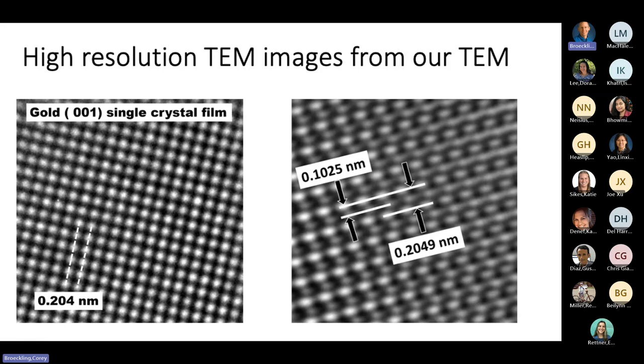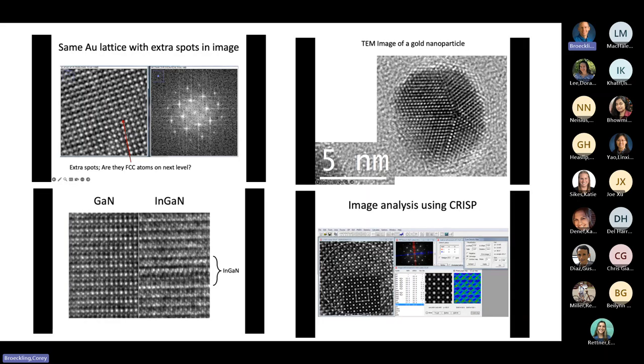Here's high-resolution. If you take my class, you will be able to do images like this, I hope. You can get gold, and if it's oriented correctly, you can get single-crystal films. Here's a hexagonal structure where you can see the different layers in the hexagon. This is in our microscope. You just walk downstairs in Yates here and we can do this for you.